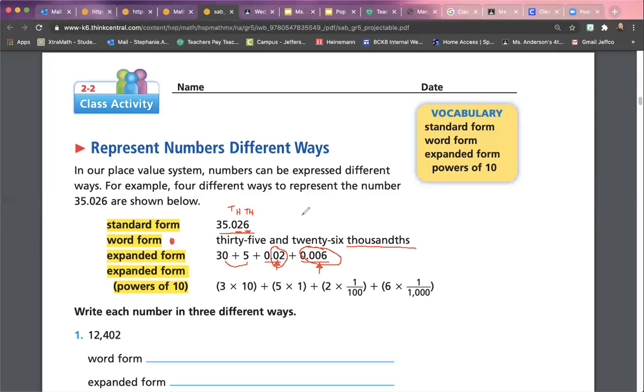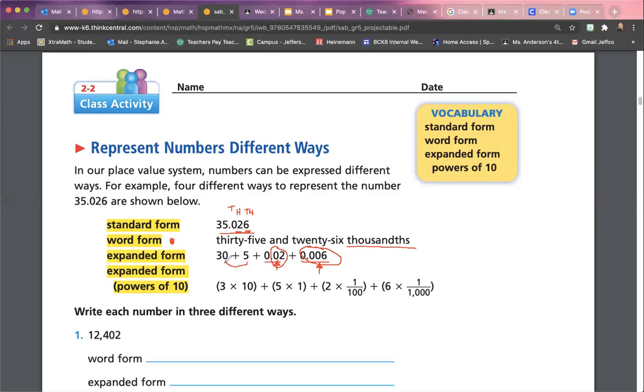The one thing I think gets a little bit trickier today is how we write it in expanded form with powers of 10. This might look a little funky, but do not let the parentheses fool you. It's really no different. It's just kind of splitting it up into separate equations. So you're splitting it up into every place value. We have a number in the tens, a number in the ones, tenths, nothing, hundredths, yes, thousandths.